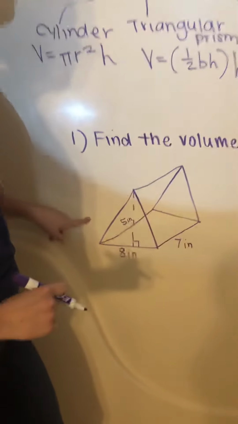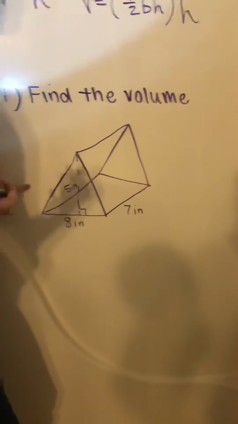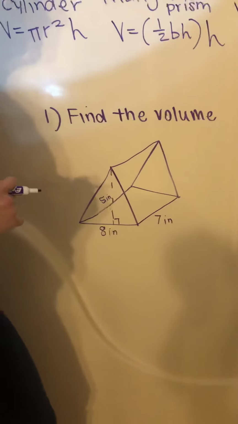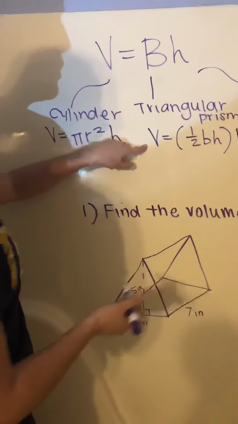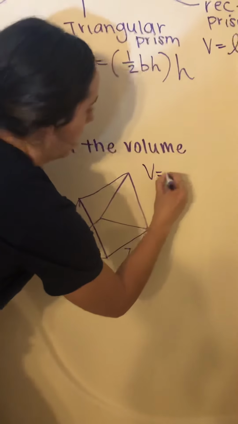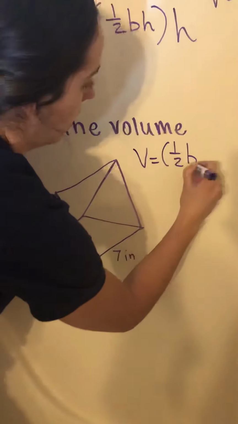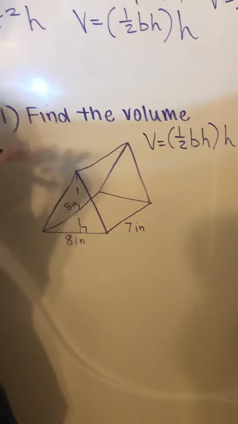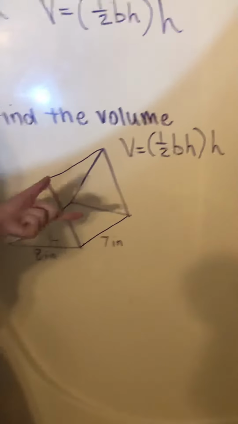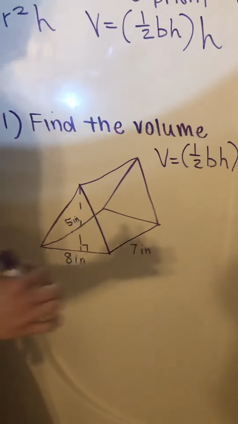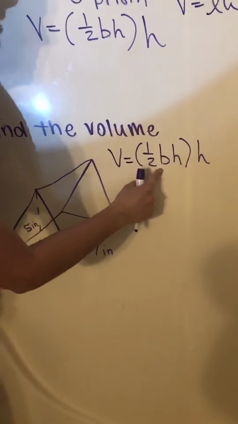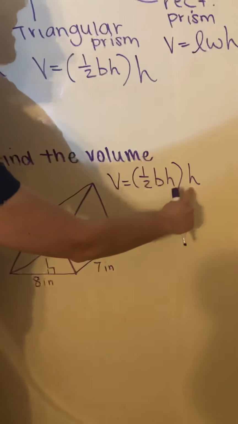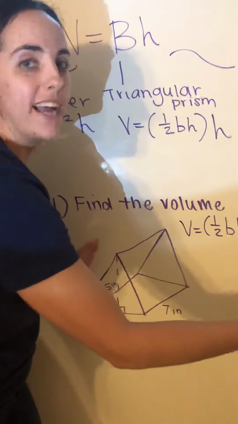Number 1, find the volume. Well, first we have to identify, okay, what kind of prism is this? The bases are triangles. This is a triangular prism. So we're going to use the formula that we just derived here. And we're going to substitute and solve. Now, a triangular prism is probably the hardest because you notice you have 2 heights. Okay, remember, this is area of the base. So this is height of the base. Your second height is always height of the prism from base to base.